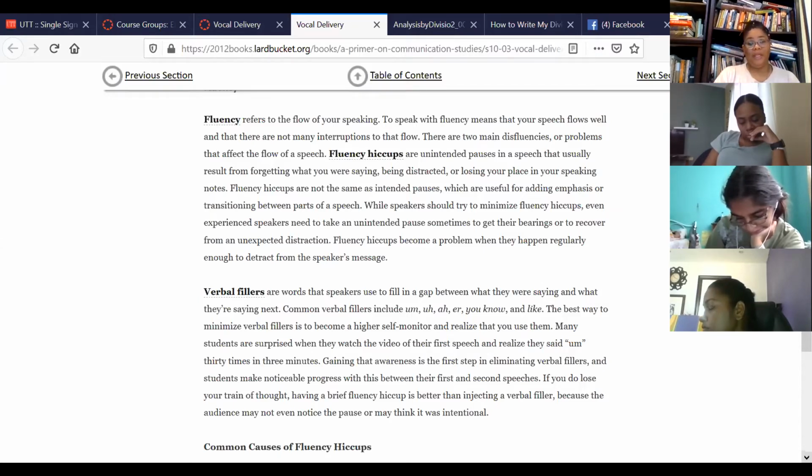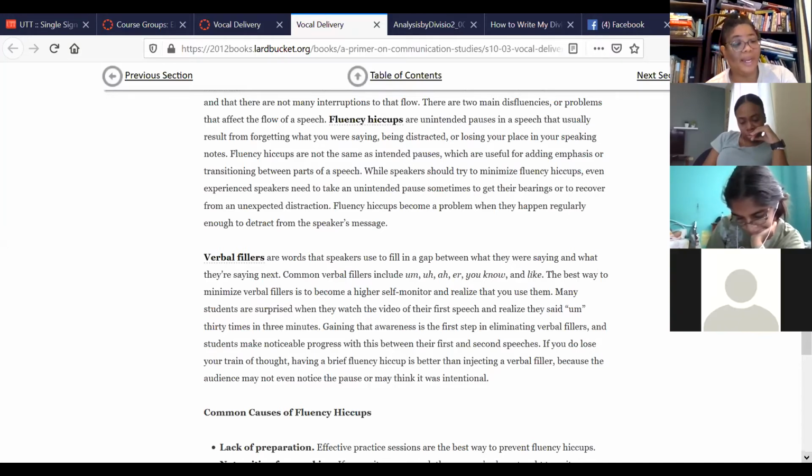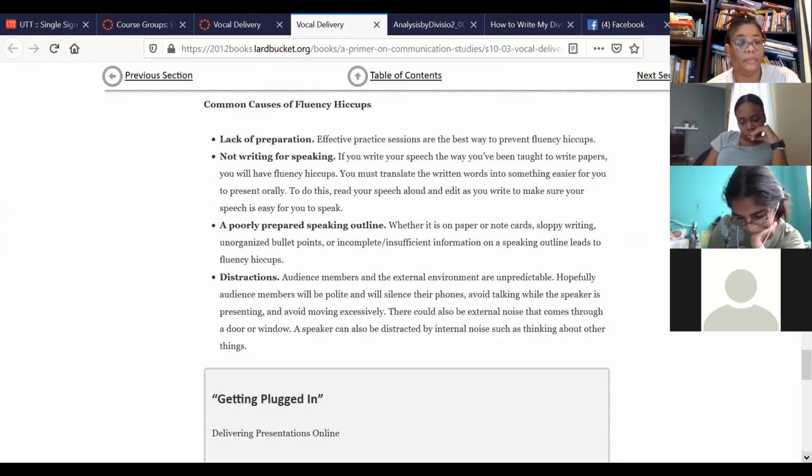Verbal fillers can be very distracting in a formal speech. A lot of ums and ahs. One of the best examples of fluency and somehow making it work as a speaking style would be Barack Obama, who paused quite a lot. He would have a lot of fluency hiccups. He would pause. But I think some of them were quite deliberate and suggested that the person was thinking before giving an answer.